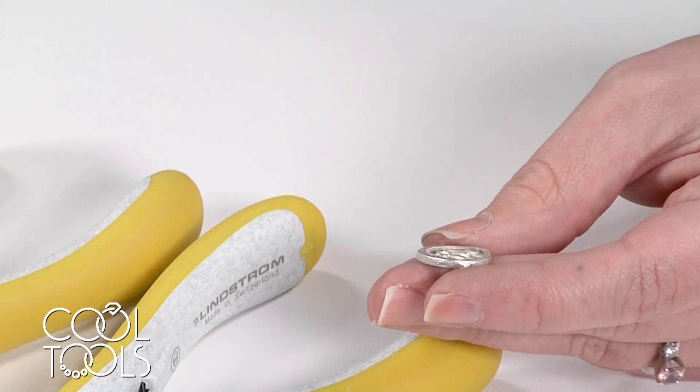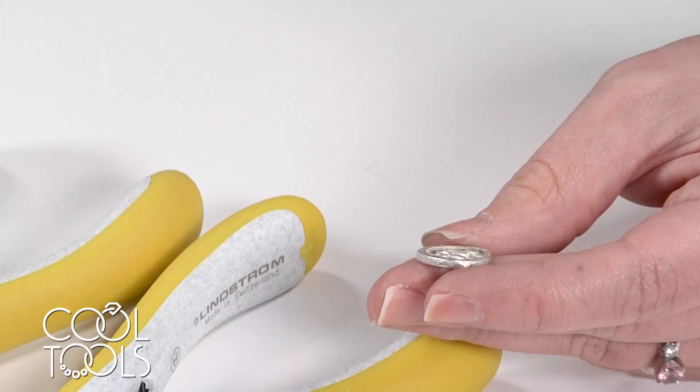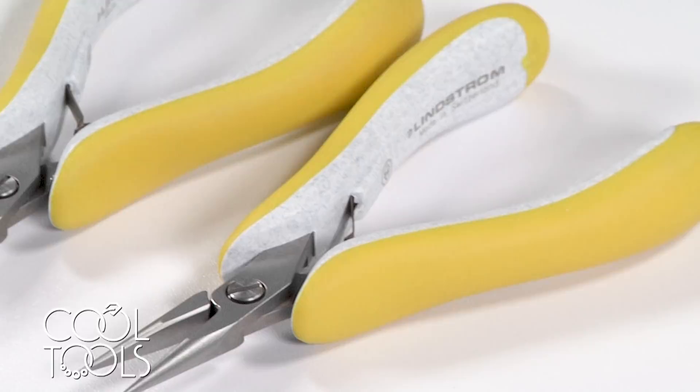This piece came out of the pickle with a kind of pickle-white finish, so I wanted to bring it up to match my other elements — I just hit it with that 3M bristle brush again. To assemble these earrings and wrap this project up, I'm going to be working with some chain nose pliers, some jump rings, and some daisy ear nuts.